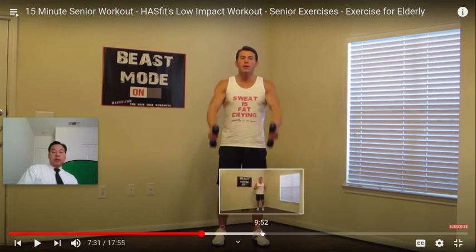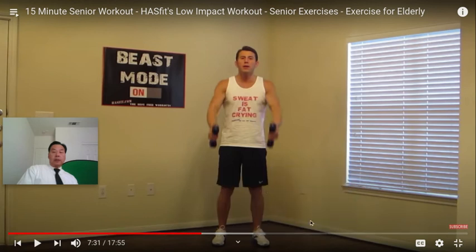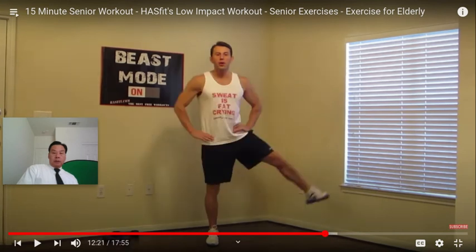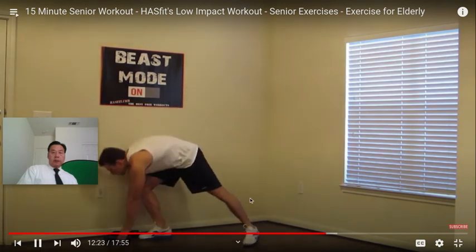Okay, I'm gonna go forward, see whether he has a third, because he's just cycling through what was shown on the first set. He's just going through the second set. Oh, it looks like this is the third set. Okay, grabbing those dumbbells. Yep, so far three sets.